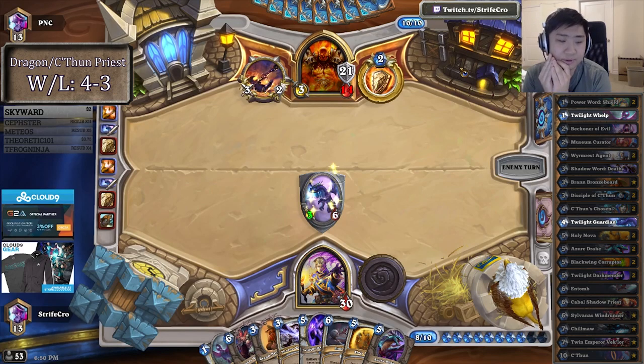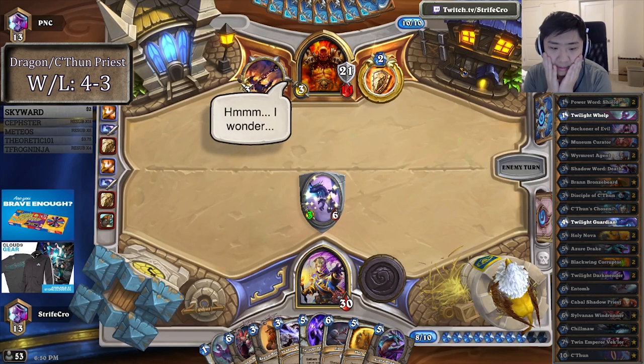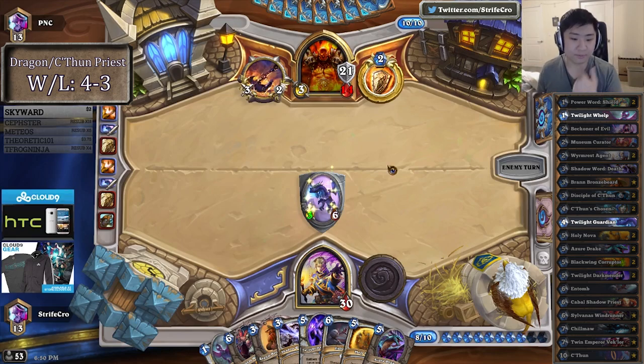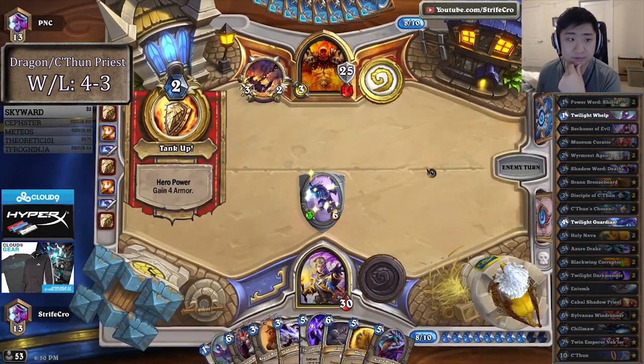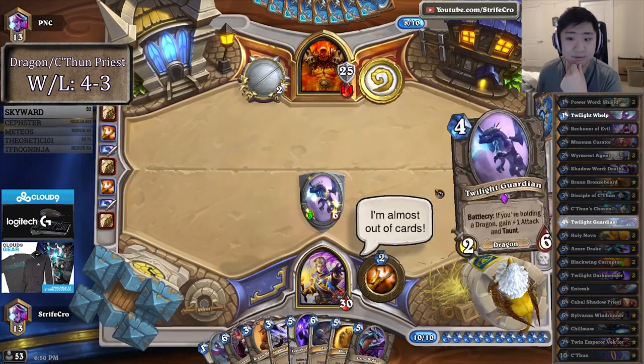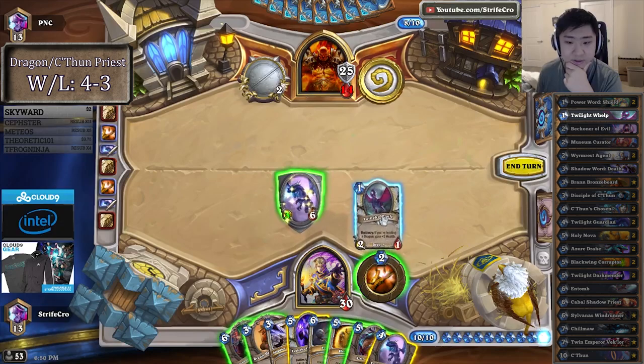I'm gonna make the first move by playing Twilight Guardian. My second Twilight Guardian. I wonder. Oh, I made a mistake. I should have just played this Whelp. That should be the move I make anyways, because I should always play a Whelp Guardian together. I don't want to play 2 Guardians, get them cleared with Brawl or something, and then have to play the Whelps into the Axe. So yeah, I should have done this last turn.